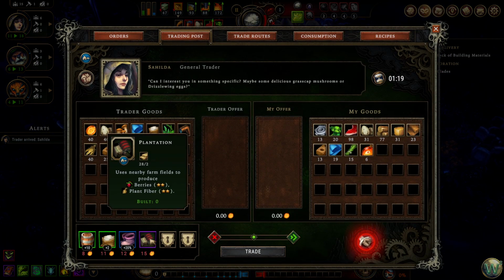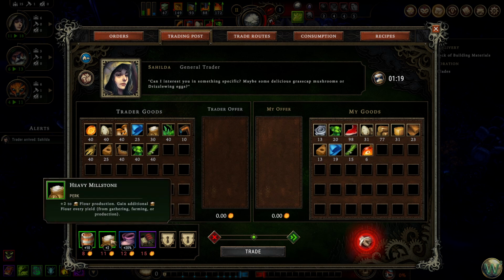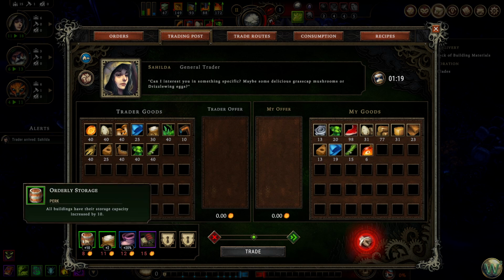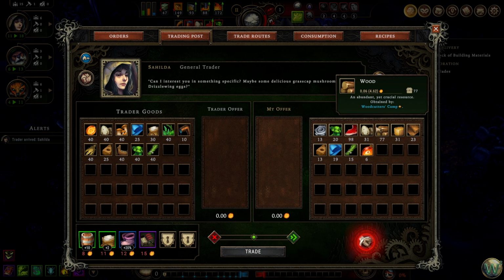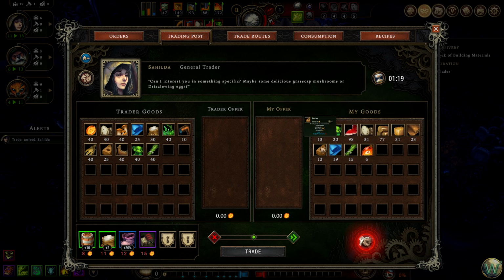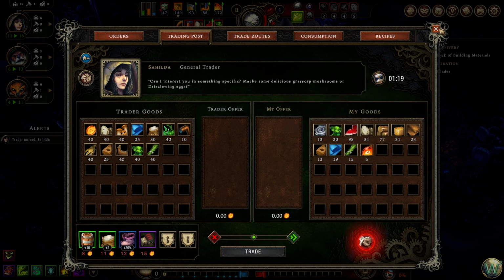And Sahilda's here. This game is obsessed with the plantation this round. I don't know why. Woodcutters move faster. Probably not. Not that we can afford any of this, but, well, you get the idea. Plus 2 to flour production, or buildings have storage capacity increased. If I had the amber, I would take this. There's nothing that I'm really willing to part with in enough quantity to make 11 amber. I would need 1.25 times the amount of that, so that's like 14 value of things. That's like every one of these, which I don't want to part with, or half of these, which I don't really want to part with. So I think we're just going to pass on Sahilda.